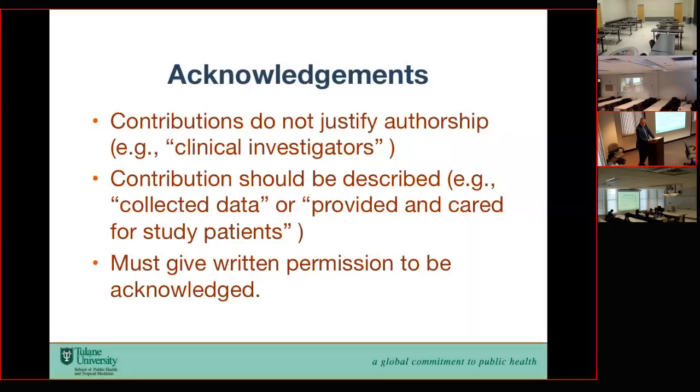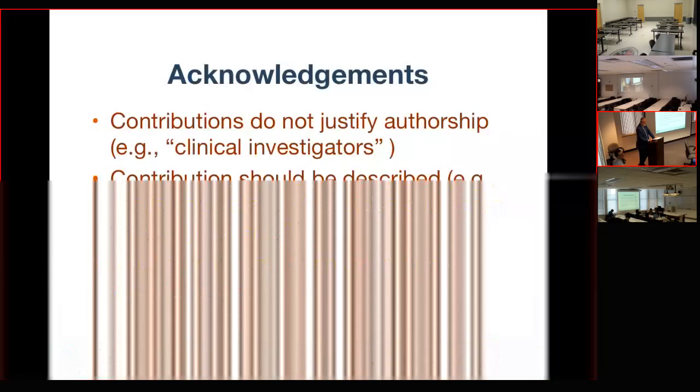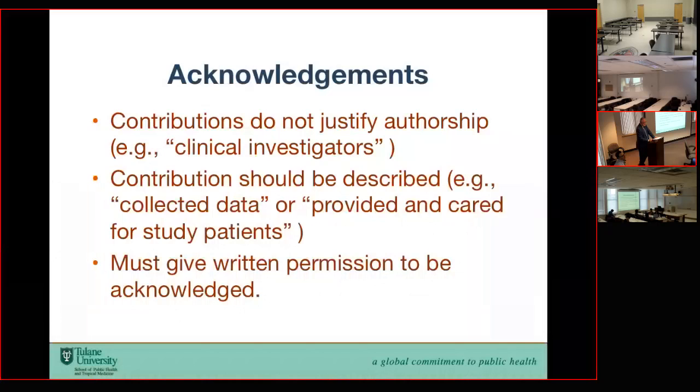But what I'm trying to say is that this is the best practice. So I would just suggest, it doesn't mean that you did something wrong, but to be safe, and also if you think about it, even though it's a pain, it is safer. Would you like to be acknowledged in a paper? Maybe you didn't agree exactly with the way it was done. So it's just good practice.